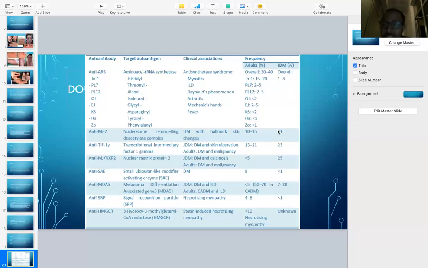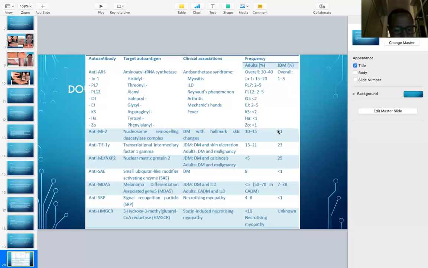in which patients will have classic skin lesions of dermatomyositis like heliotrope rash, Gottron's papules, Holster sign, shawl sign, V sign can be seen, but patients don't have any either clinical or laboratory evidence of muscle involvement. So these are exclusively skin problems. It's associated with MDA5, and they tend to have severe extensive skin lesions.